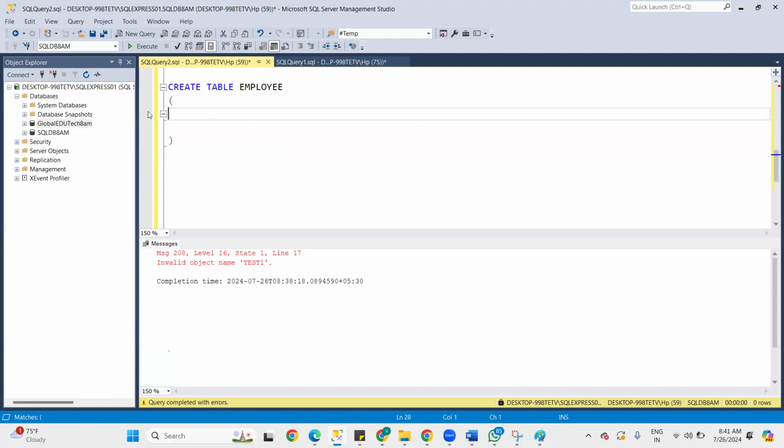What are the column names? Generally, for an employee, what are the columns? Please help me. If you join an organization, first of all they will give you an employee ID. This is the very first thing when you do the registration. Generally employee ID is an integer in most companies.